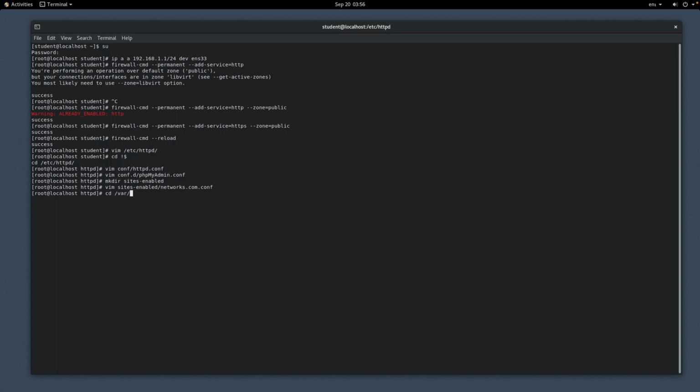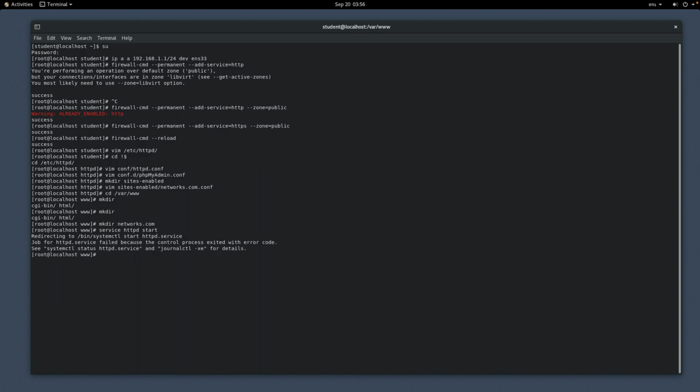When you go to /var/www, we actually make this directory called networks.com, and we go to networks.com. Oh, I should start the daemon, right? Always remember to start the HTTPD and the MariaDB daemon first, because I screwed everything up.